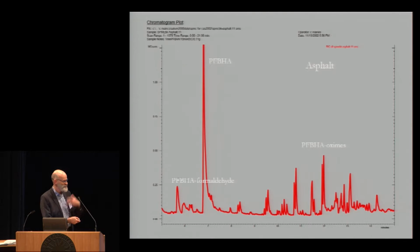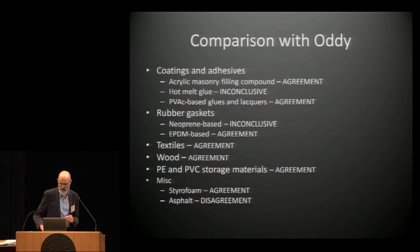And so they gave me a sample of it, and I did the test, and indeed, there is some formaldehyde that's being given off, but there's also a huge number of additional acetaldehydes and ketones and probably acetone-type materials all being given off at the same time from this. That's what all of these peaks are. So there's a huge amount of material that's being off-gassed, and there are all kinds of reasons why the Oddy test would have failed in this instance. But this was enough proof for them so that they could go and say, no, we can't have this in our display case.